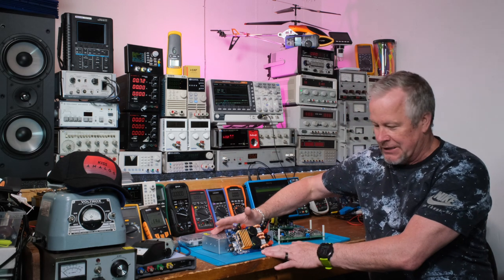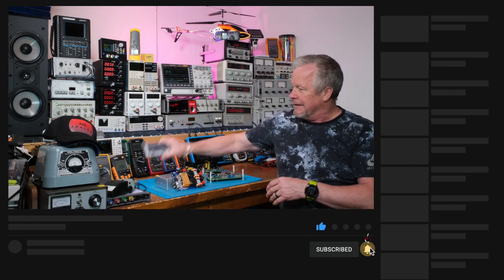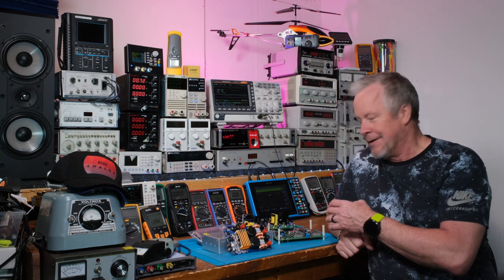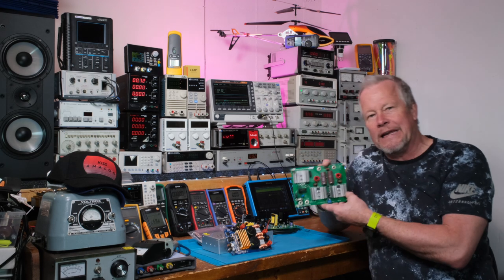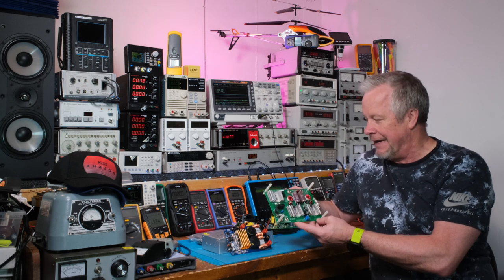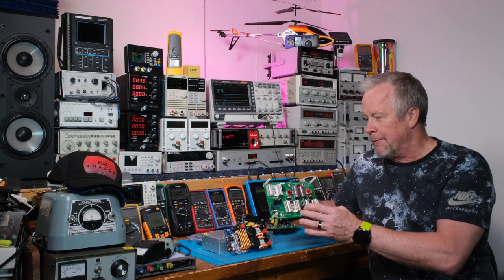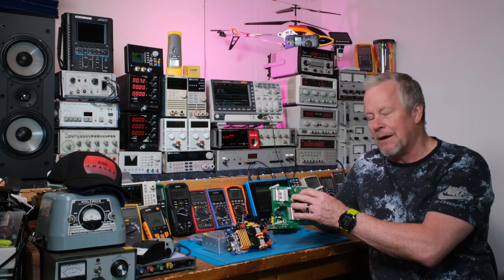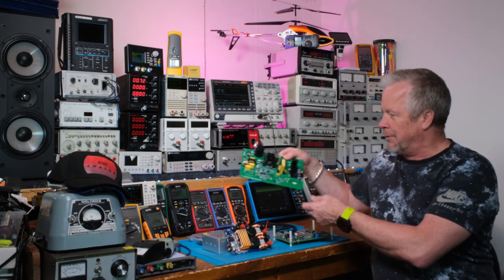I've got this project I'm putting in a box. I just did a review on it recently — it's a Class D amplifier switching power supply. Got a box for it, got a VU display, really nice. Excited about getting that project going so I can pass it off to a friend. I've also got a couple of eval cards to show you guys. This one here is a PFC by Texas Instruments — it uses two PFC chokes working together, so they're smaller, and there are some advantages to that.